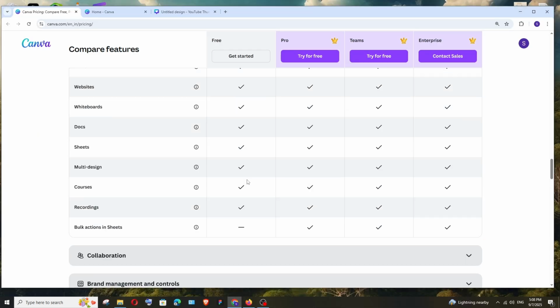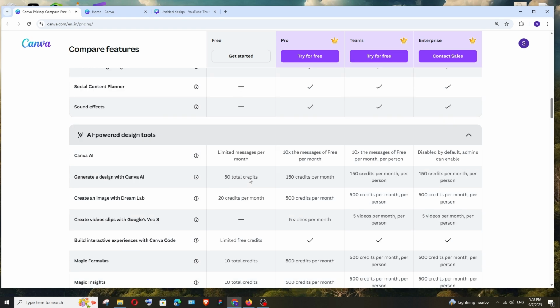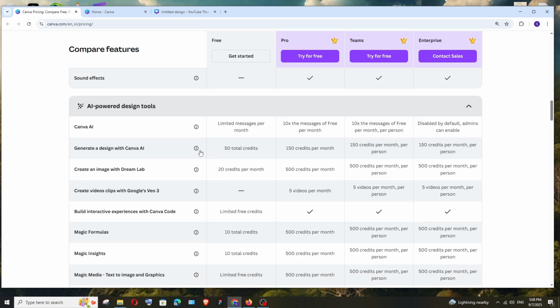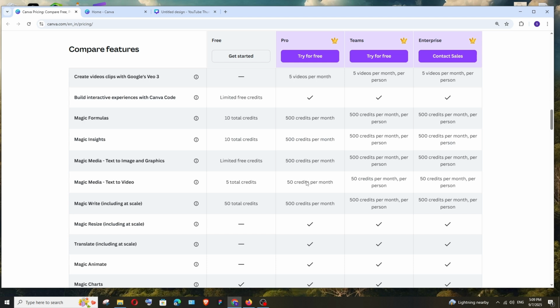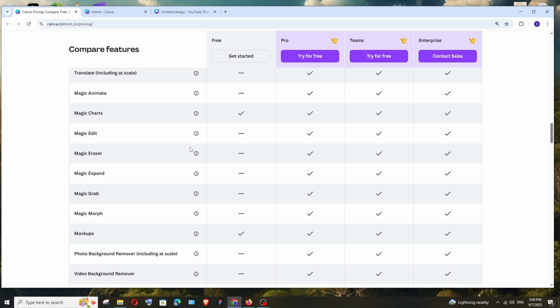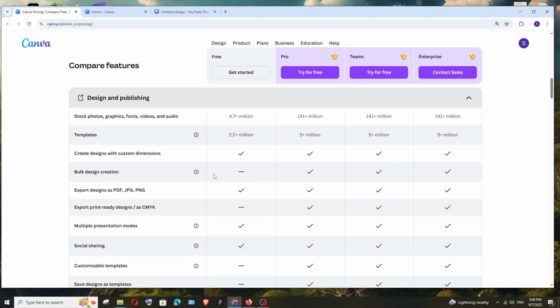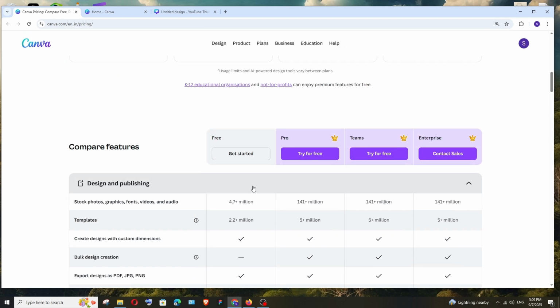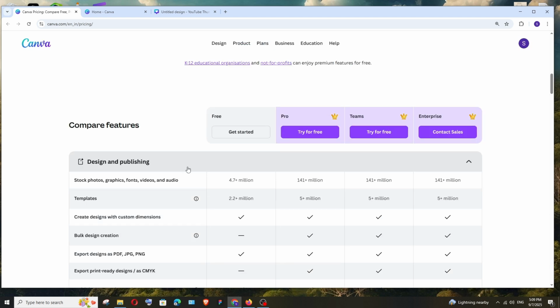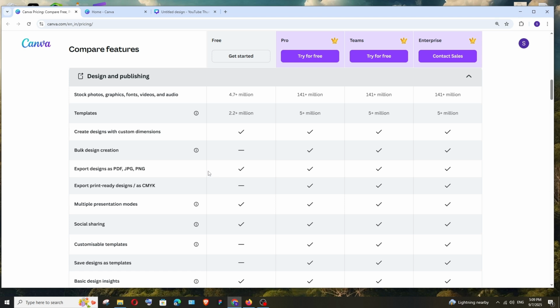And as a conclusion, what I will say is the major differences between the free and pro plan come in templates, stock images, and using AI features like AI image generation, resize, writing, all these magical AI features. So what I would say is, in case you're just going to be a student and you need to work in Canva for a couple of projects, then you don't have to use these AI features. Even if you have the need to use it, you can simply use ChatGPT or other outsourced AI tools.